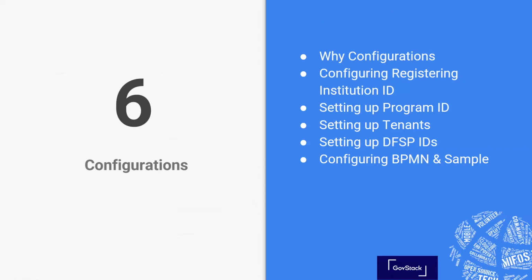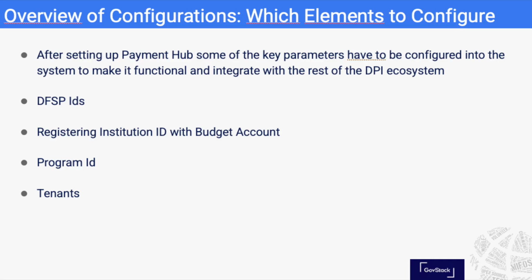Now we come to configurations. Before we go into configurations, it is important to note that when we say configurations, we mean some of the operational or functional requirements for the system. So for the system to be able to work on some data, those have to be configured in the system. Before I proceed forward, David, would you like to comment on the main elements that you can configure once the system is installed? Yeah, certainly.